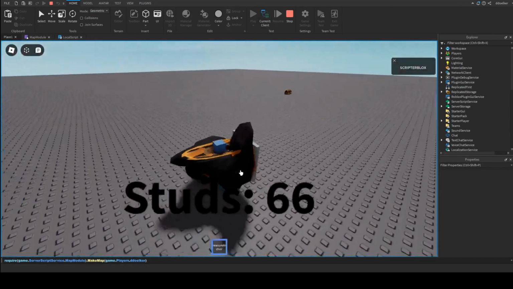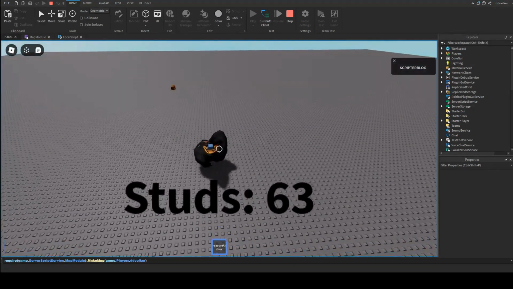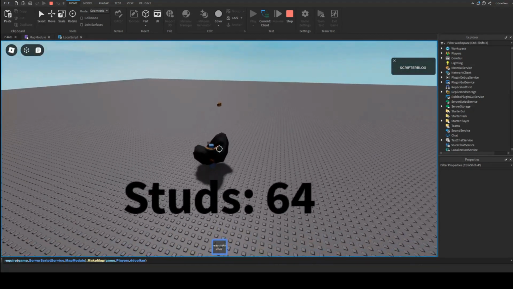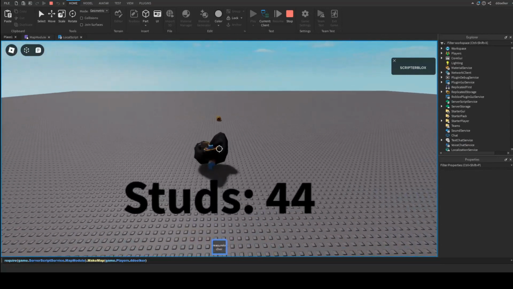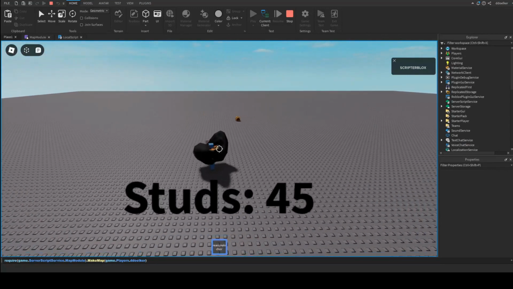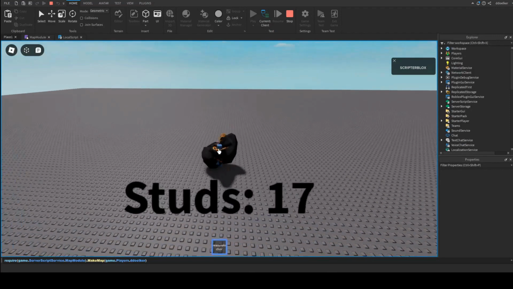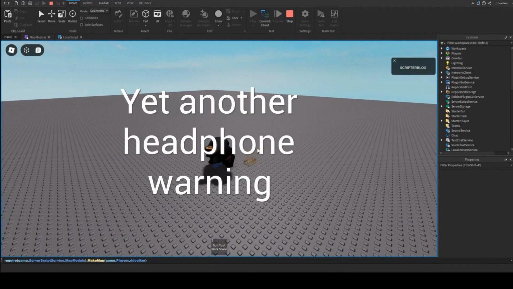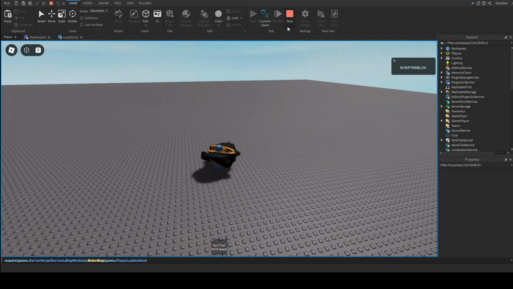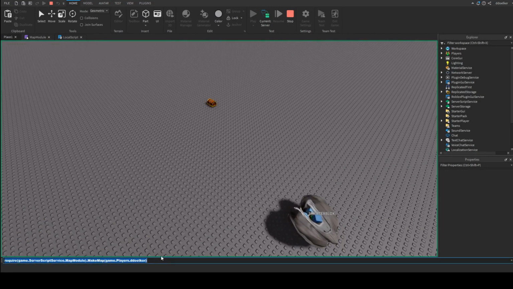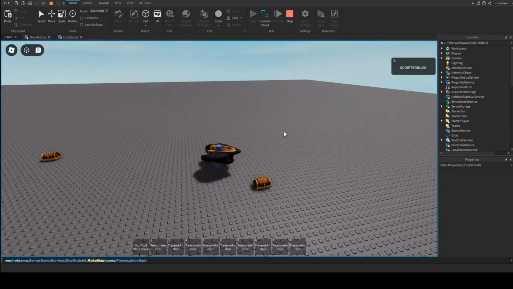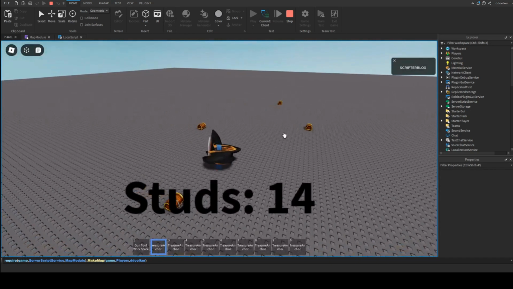Let's see if that works. Currently it's displaying how many studs we are away: 60, 66. Like this we can see we are getting closer, which is perfect. And then when we arrive, we can get something out of it. As we can see, this also works if we have a lot of different chests. Like, we can see this treasure anchor.